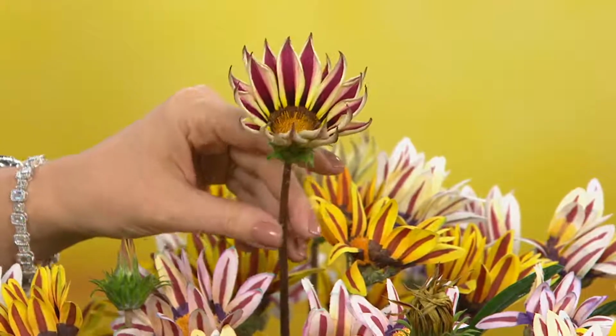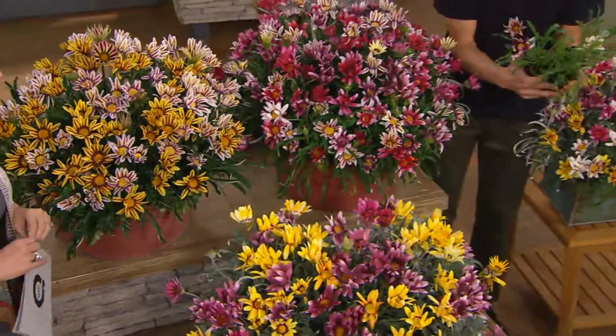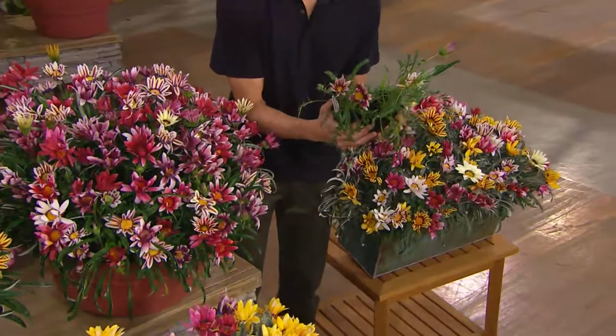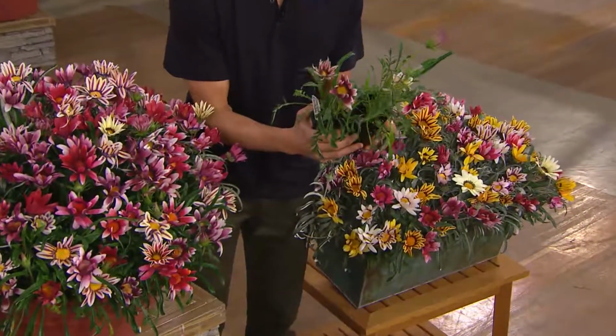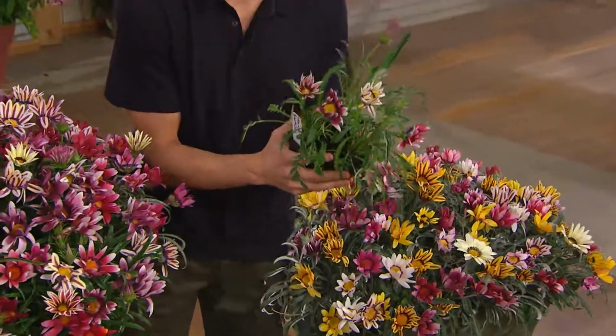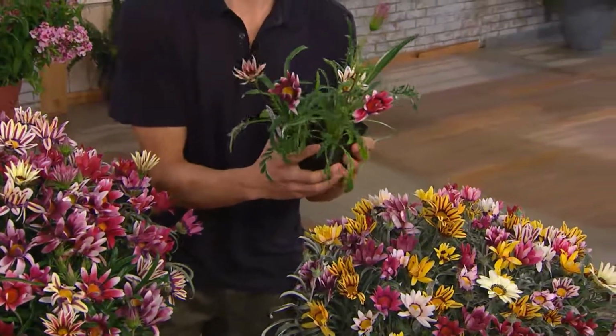What can we expect to see? Yeah. Oh, look at these guys. I know. They're so cute. I can't guarantee that they're all going to be blooming out of the box, but I can say most of them will be, and if they're not, they're going to be blooming within a couple short weeks. That's why I love these, because they grow so quickly and they bring you so much color action so fast.